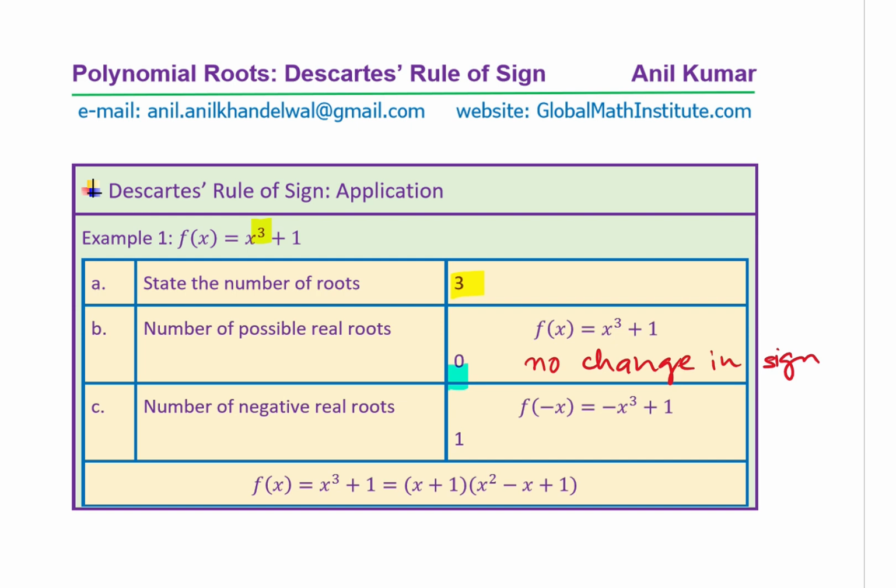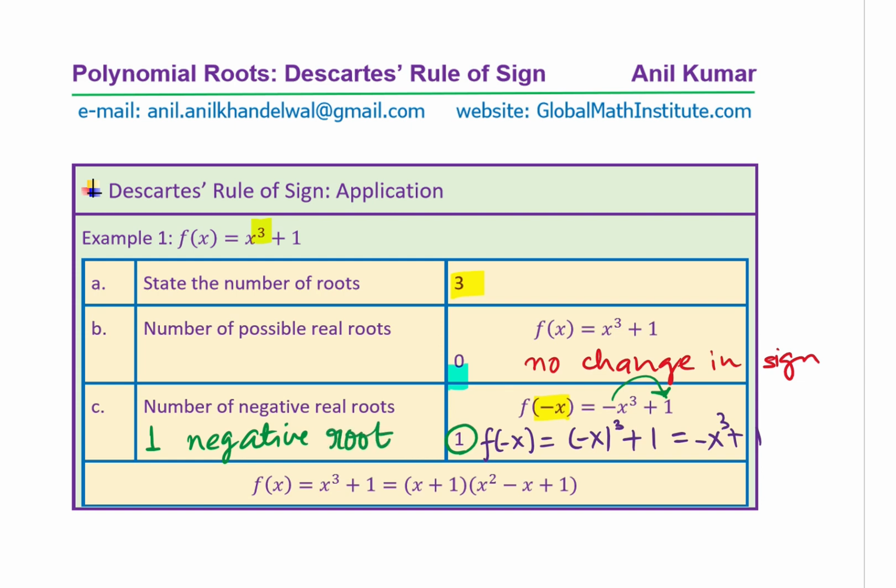Okay, now let us write down the function f of minus x, meaning converting x to minus x. So how do we do it? We'll do f of minus x as equal to minus x whole cube plus 1, and odd powers of negative will flip the sign. So it will be minus x cubed plus 1. Do you see that? That is why I have written minus x cubed plus 1 for f of minus x. Now count the number of change in sign. Well, it changes once, right? From negative, it goes to positive. It changes once, and therefore, we know that it has one negative real root.